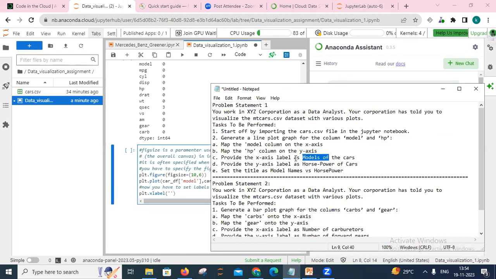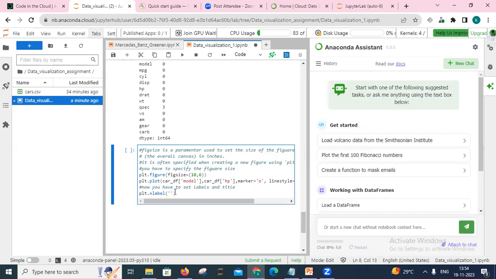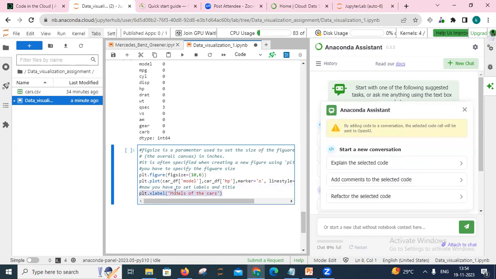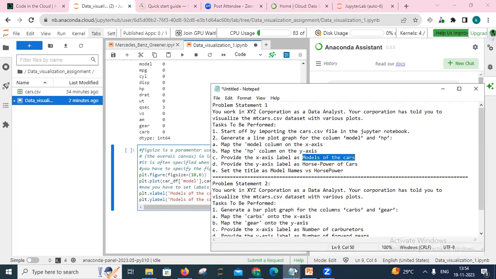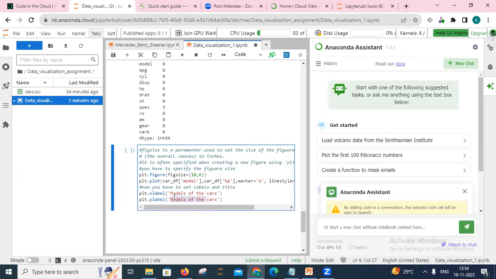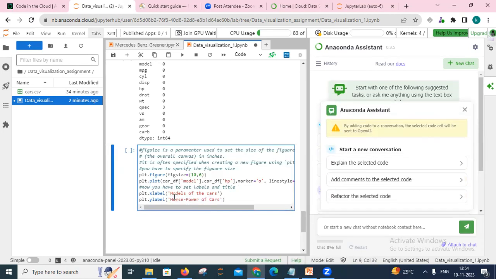So just take models of the car, xlabel. Just copy this and paste here, and that is your ylabel. What is my ylabel? Y axis label, horsepower of the car, right? Just go and write horsepower of the car.